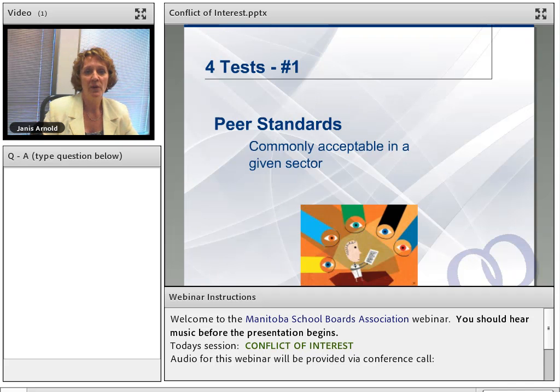Here are 4 areas that we're going to go through that you can use as a specific test when you review conflict of interest policies. The first question could be, would the community accept and approve of this person's or organization's actions? With peer standards, this refers to the excuse that everybody else is doing it. Whether having board members supply services or hire family members, it should mean that there's no free pass. Otherwise, where does it stop? How far does it go before it's gone too far?